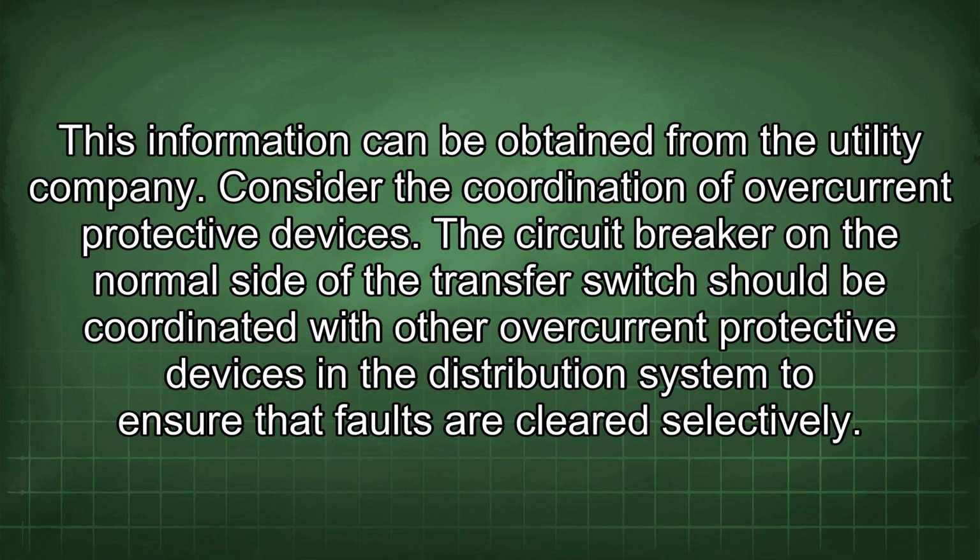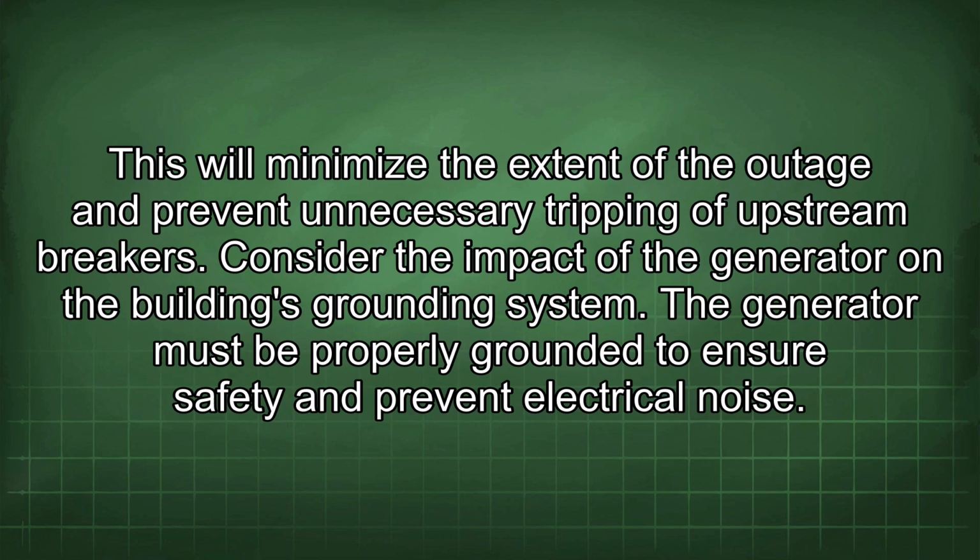Consider the coordination of overcurrent protective devices. The circuit breaker on the normal side of the transfer switch should be coordinated with other overcurrent protective devices in the distribution system to ensure that faults are cleared selectively. This will minimize the extent of the outage and prevent unnecessary tripping of upstream breakers.